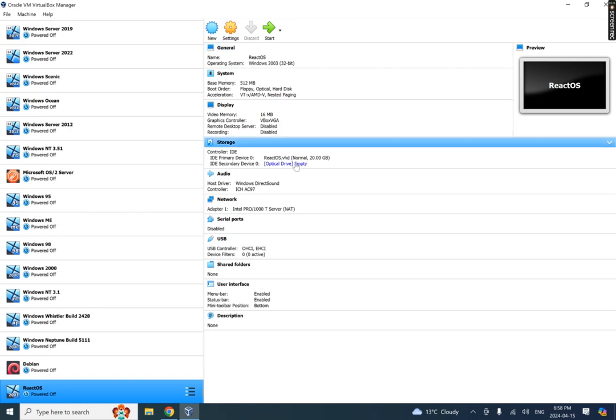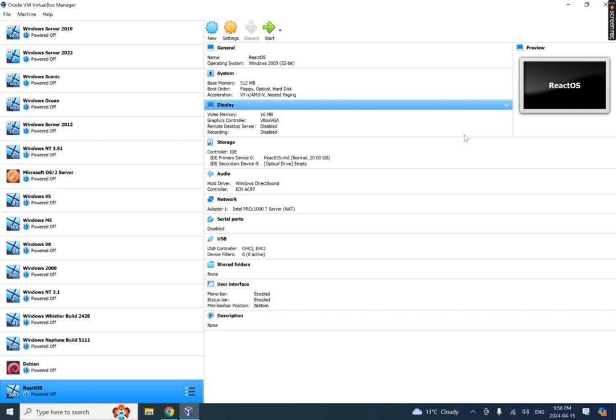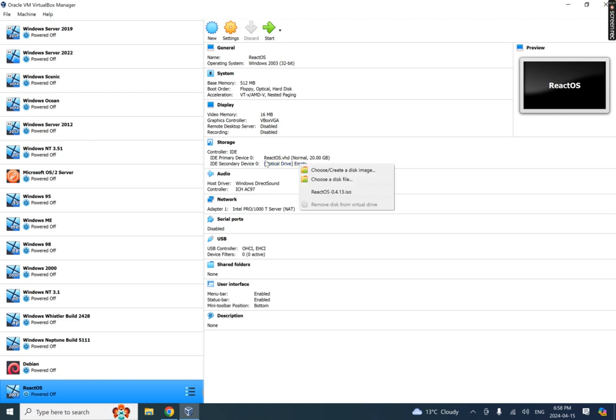So now, if you're using older versions of Virtualbox, you might need to go into settings for the virtual machine to change the setting, but let's just assume you're using a modern version. To mount the installation media, we want to click on the IDE secondary device 0, optical drive empty. We want to click in the optical drive empty area and click choose a disk file.